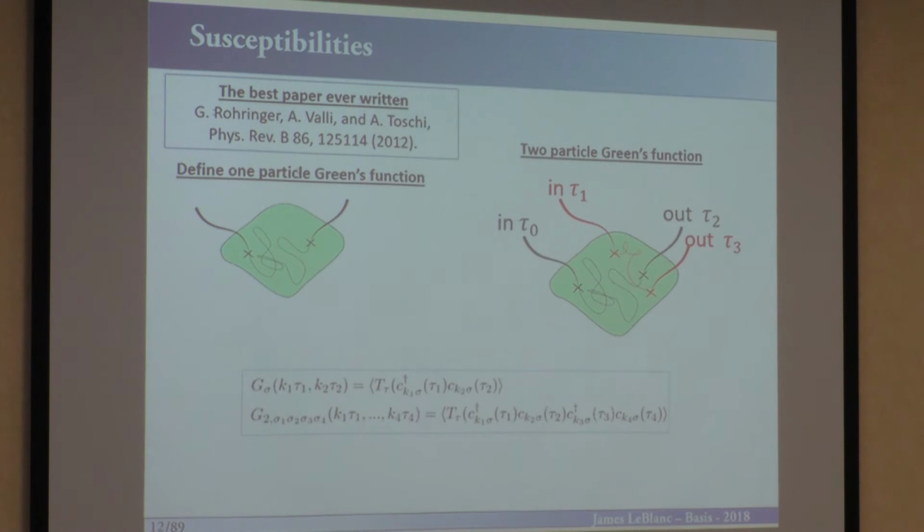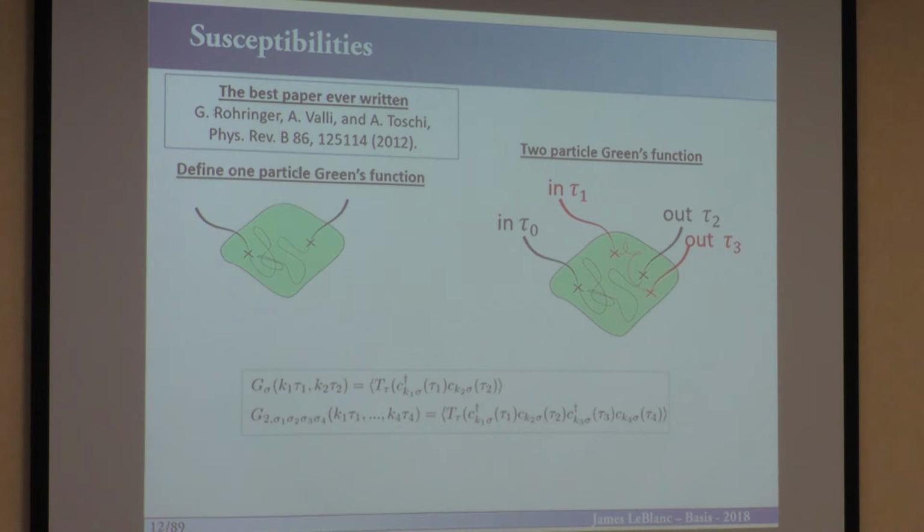Sorry. So I just want to orient you in your mind. What are the objects we're talking about? In order to get susceptibilities, we need not just one-particle Green's functions, where we put one particle in the system and let it propagate, but we also need two-particle Green's functions. So that means we have 4 possible times. Okay? So we have 2 particles in at tau 0 and tau 1, and 2 particles out at tau 2 and tau 3. So we put 2 particles into the system. They move around, and at some later time, we pull them out.